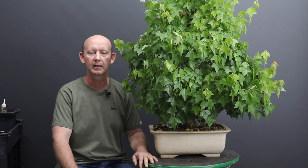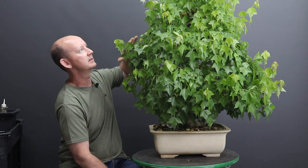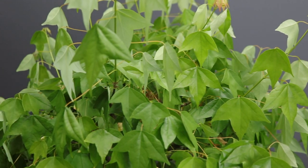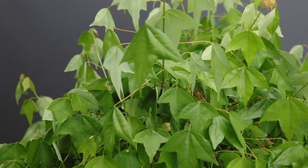Hi and welcome back. Today I'm going to be working on this Chinese maple or Kaeda. It is a customer's tree and he's given it to me to do some maintenance. It's now late spring, actually probably early summer more accurately. As you can see, a lot of the shoots, which is very typical of the species, has outgrown the profile of the tree.